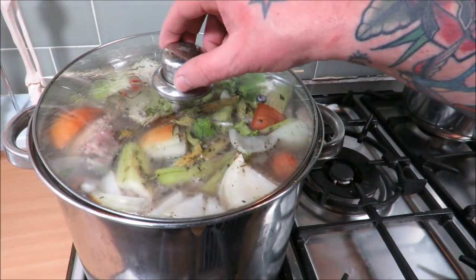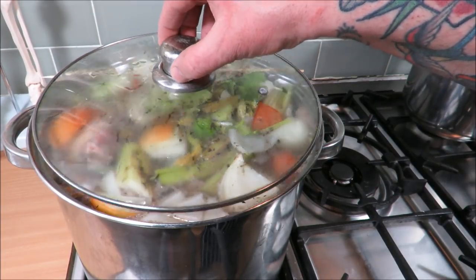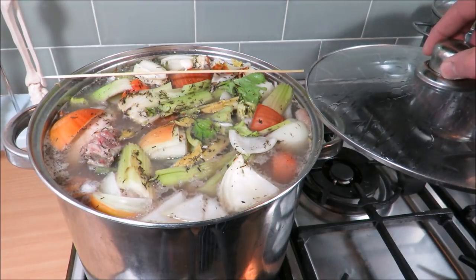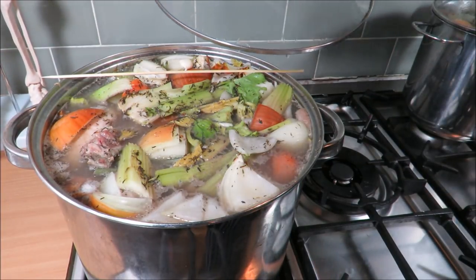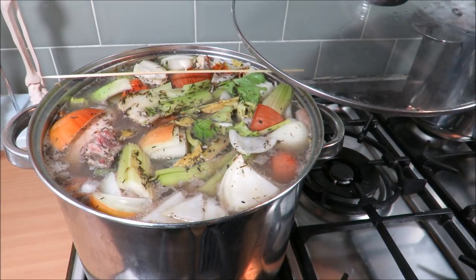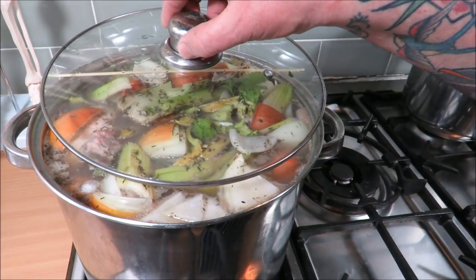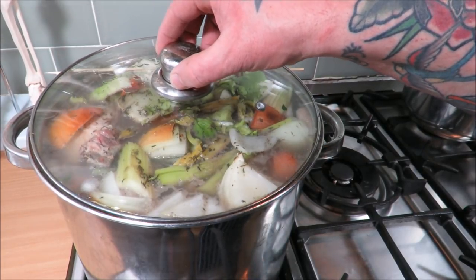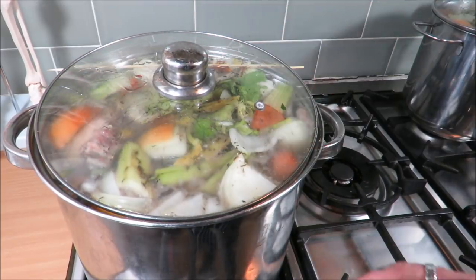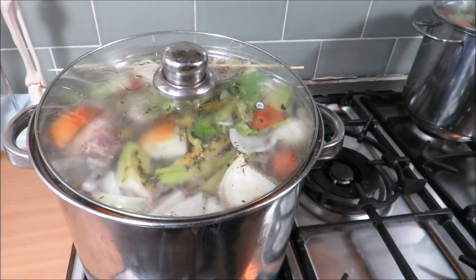Okay then, so once you have got your little pig's head cut into very many little pieces, it goes into a big pot, just like that. And as you can see then, I've added some onions, carrots, celery, some dried thyme, some sage, and some garlic cloves. So what you need to do then is bring it up to the boil, put a lid on it, turn it down, and simmer until the meat is falling off the bones. Don't watch it, because it takes a long time.